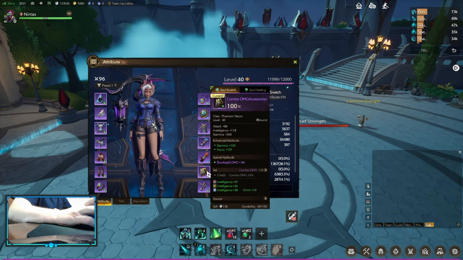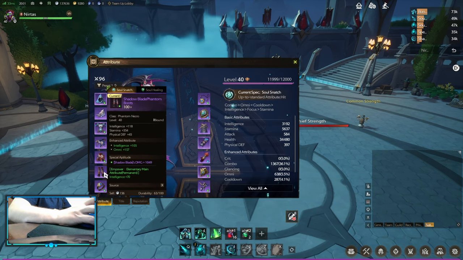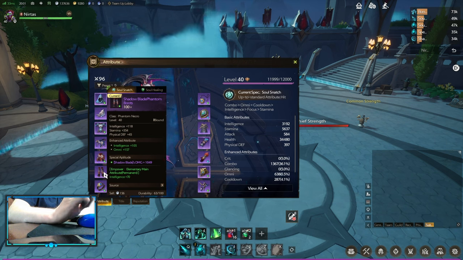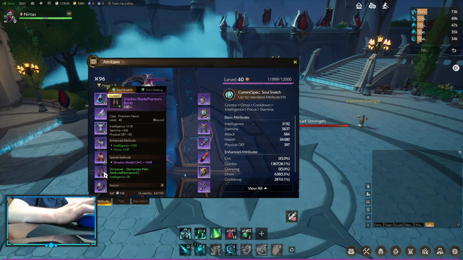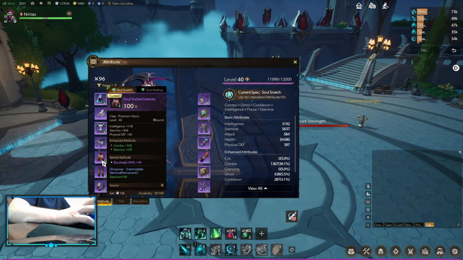For the items themselves, the only thing I can talk about is basically the special aptitudes, and on those, I'm kinda looking for Shadow Blade, because every single Shadow Blade on your special aptitude increases your damage by up to 50. Up to 50 DPS, sometimes even up to 100, depending how much you're gonna crit with those. But Shadow Blade is not a bad one.